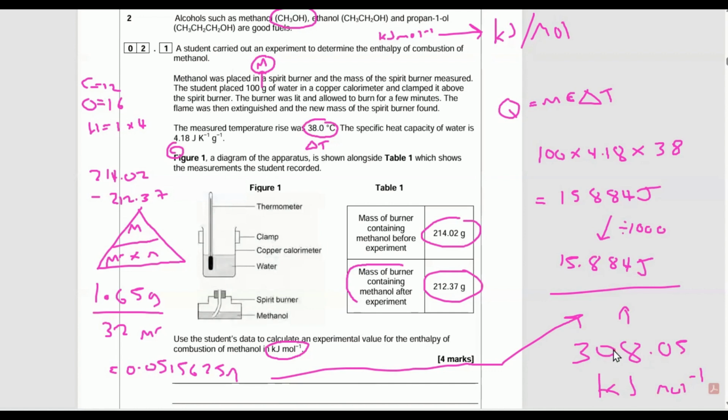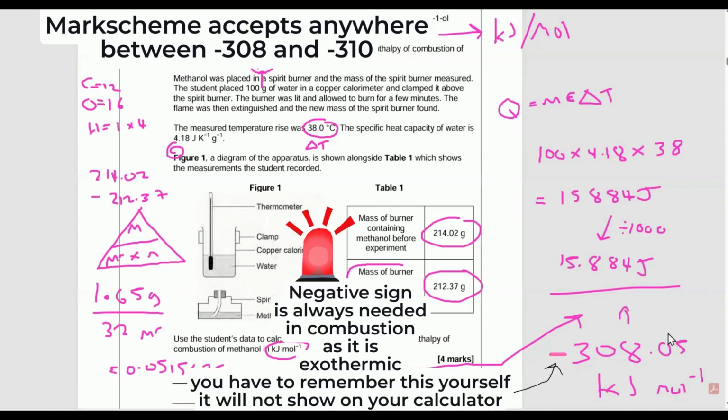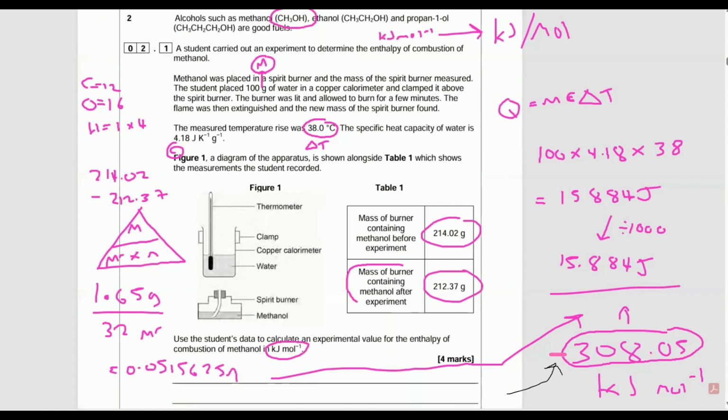Now, whether you want to round that down to 3 significant figures, so we could do that to 310, or I'll just leave it as 308.05. Sounds good to me. 2 decimal places might be a bit nicer for that, so we could do it as that, or we could round it to 310. We'll see what the mark scheme says about that and then let you know. All right, and that's how you get your 4 marks. Right, let's move on to the next part of the question.